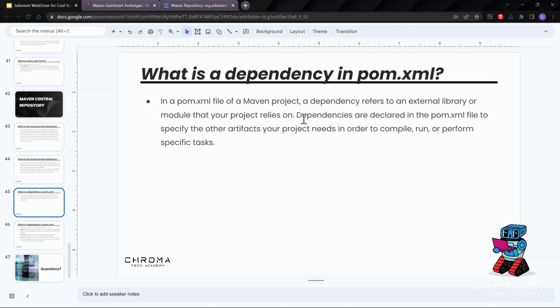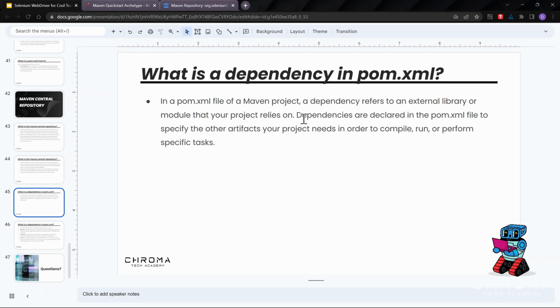It won't compile anymore. We'll start getting error messages saying that Selenium cannot be found. That's because most of the code that we'll be writing in our Java classes will rely on external libraries, like Selenium, and we're going to work with other external libraries as well.